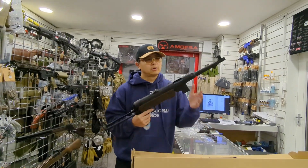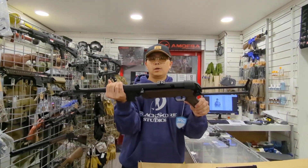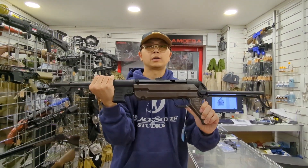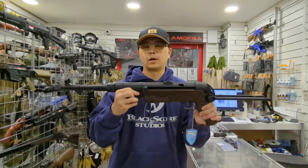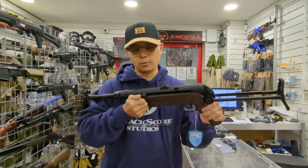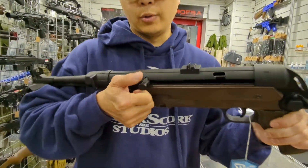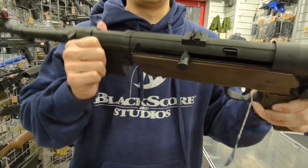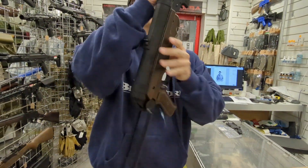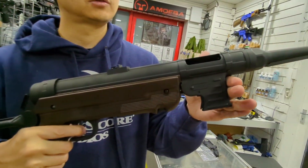The gun is full metal and the lower body is plastic — not Bakelite, just ABS brownish plastic. Like all MP40s, there's a bolt block, and to cock it you have to pull it out and cock back. It's an open bolt design, just like the real steel, so when you pull the trigger the bolt goes forward and fires.